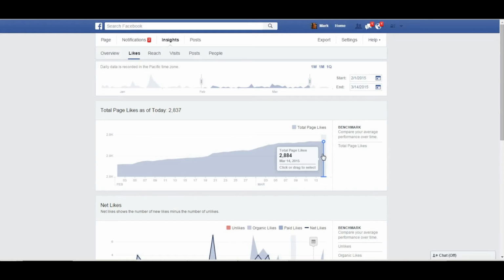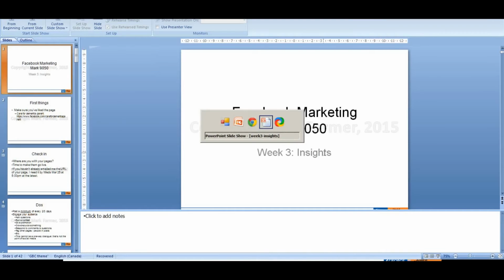So this is a really simple mathematical way we can start estimating likes, comments, shares, pretty much anything. You start with a period of time, end with the period of time, find the difference in likes, comments, shares, and divide by the number of weeks or days that have elapsed. And then you can find out how many you're averaging per day, per week. Then when you project into the future, you just multiply that by how many days or weeks you're projecting. Fairly simple. But it's a good way to get a handle on what kind of metrics you'd like to meet. So let's go back to our PowerPoint for a second.